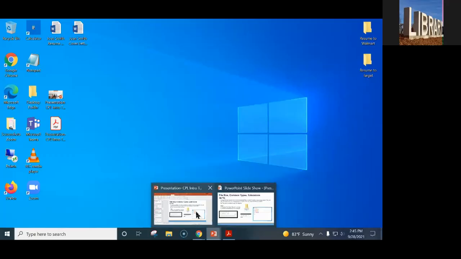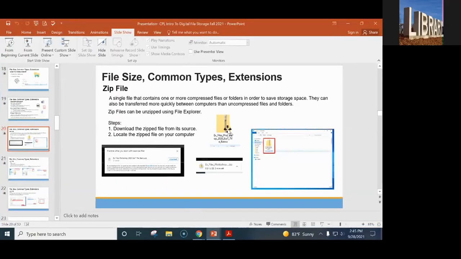What would be the advantage of creating zipped files? What would be the point of it? Yes, so the biggest advantage is if you're sharing a large number of files with someone else, it's going to take a lot less time for them to put it on their own computer by downloading the zip file first, then extracting it, then taking those individual pictures and downloading each one of them. That's one of the big advantages.